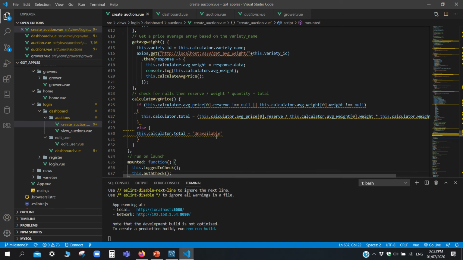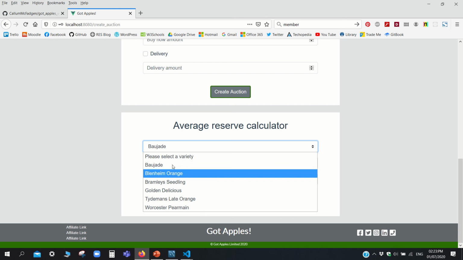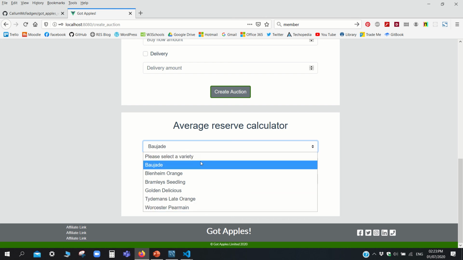Now, it works quite well, but it's not a perfect system because I have a couple of apple varieties. You'll see we've got all our varieties here. A couple of these, we don't actually have any current auctions for. Essentially no auctions have been made using them yet, so it's impossible to get an average for something that doesn't exist.